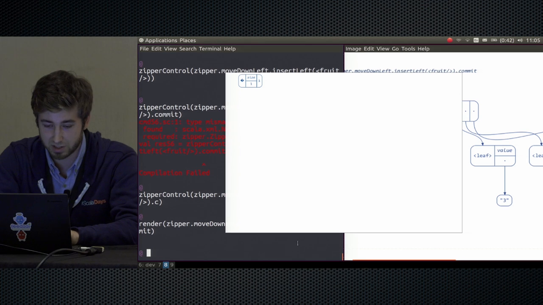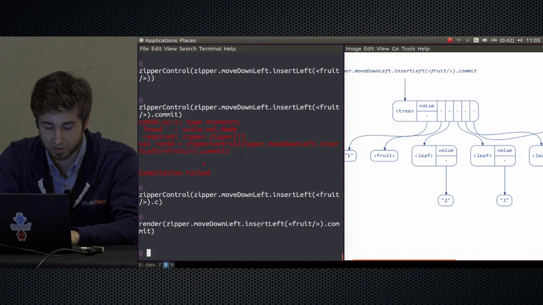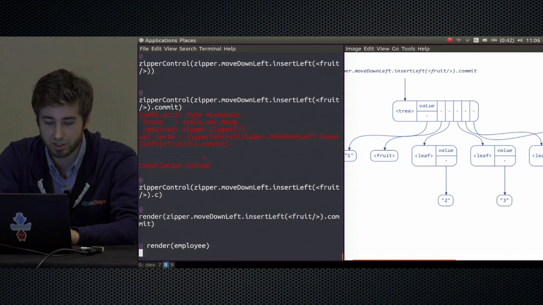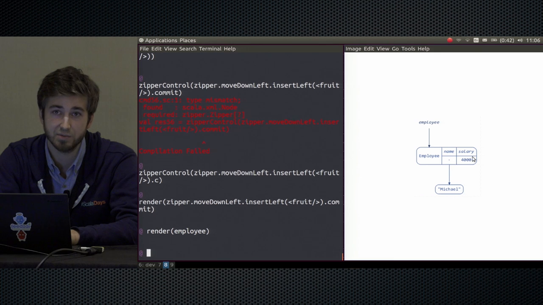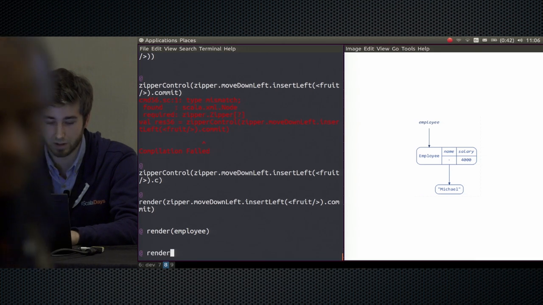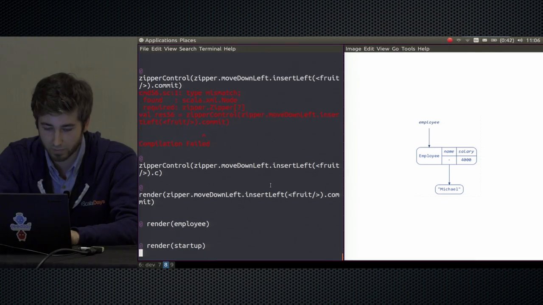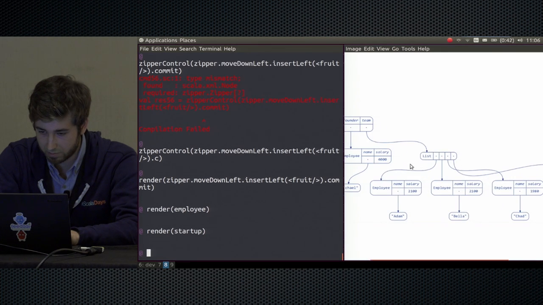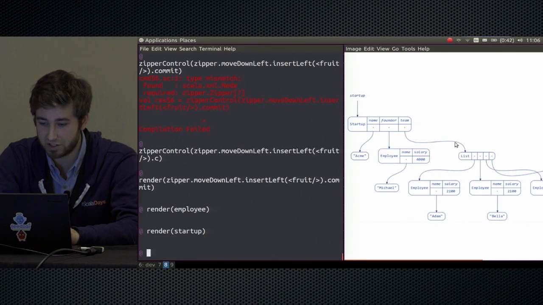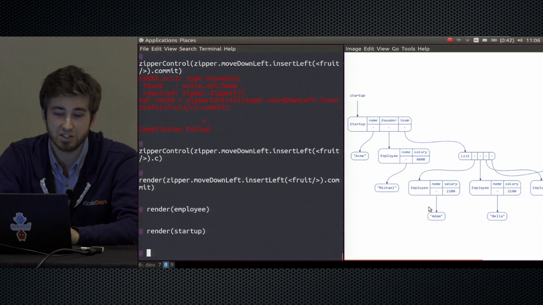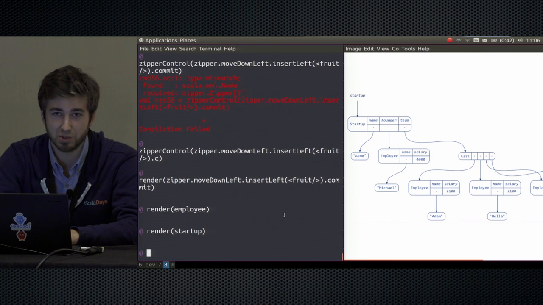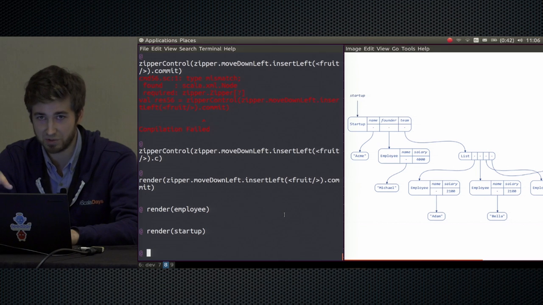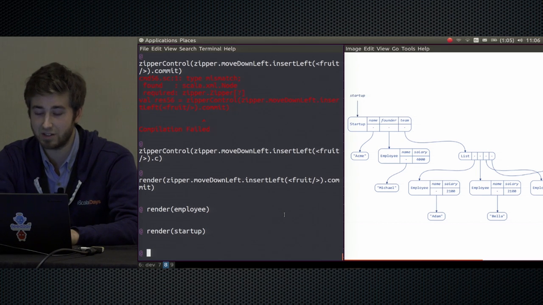Let's say you have this employee, which is a guy with the name and the salary, and you have a startup. So startup has a founder and it has a team of employees, and the use case is basically you want to give everyone a raise, right? In the mutable world, you would write some sort of loop and you would just go there and mutate things, right?